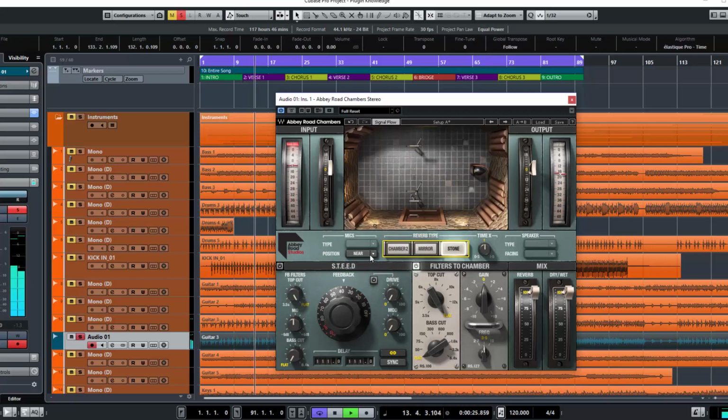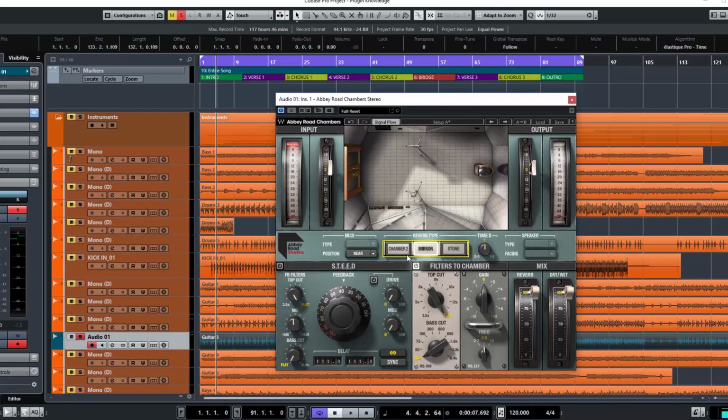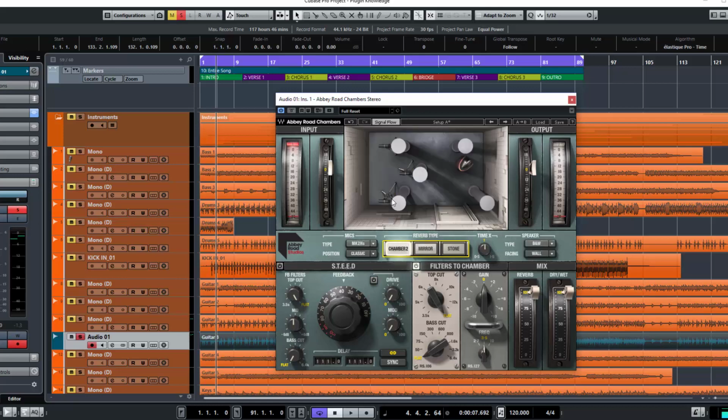We've got a stone. Again, a different feel, different vibe. Obviously, you've got different placements here because these two rooms do not have the pillars in them as Chamber 2 does.